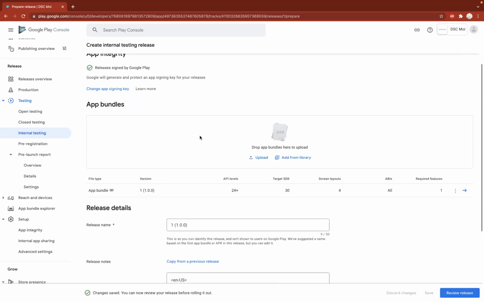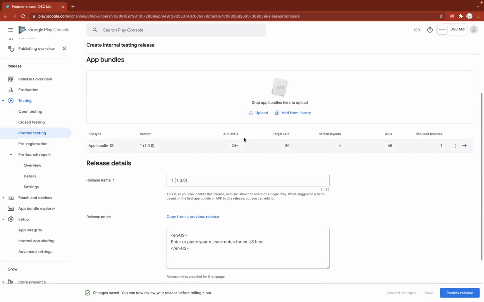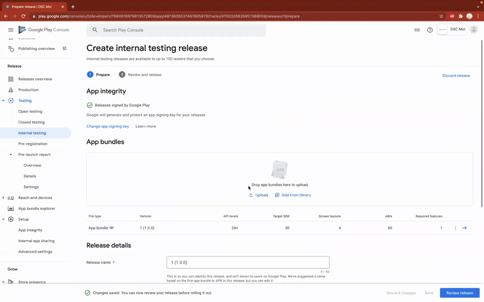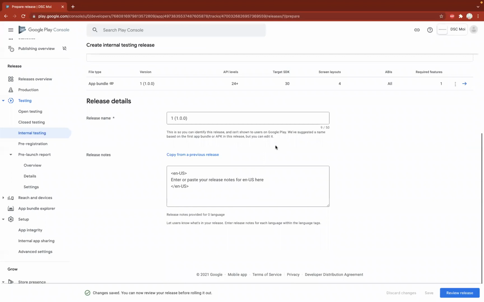And then from here, this is just an overview. So this is your API levels. This is the minimum API level. And then we have the target SDK. So this is 30. And the recommended one, always make sure you target the latest one, because Google also has policies regarding the target SDK. So in case you are targeting a lower version, you'll find numerous warnings or emails telling you to update your target SDK. And then after that, okay, done with.